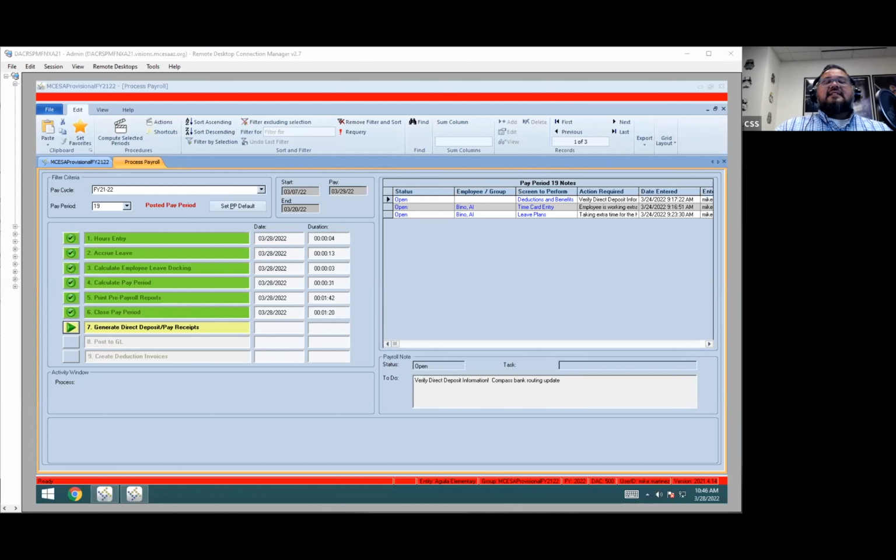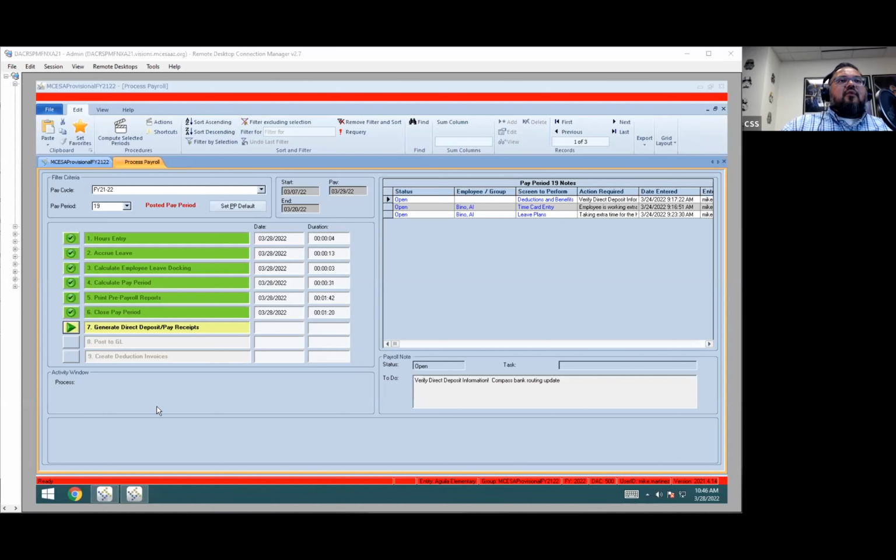It also sets the last pay date in the employee maintenance record. So if I went into employee maintenance right now, I would see that the last pay date is going to be this 3/29 date that is from the pay period. So this is the point where it sets that information. It also updates the employee deduction history and it updates the employee pay history within the position itself. So at this point, those steps are done in the system and it starts to lock those things down as much as you can lock any one of these steps down.